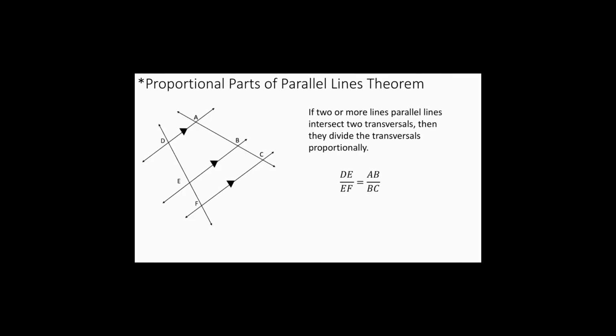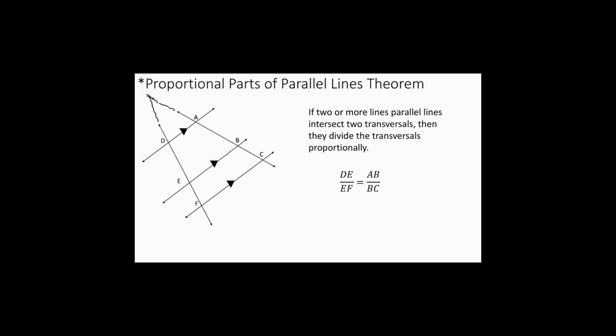Now this one is called the proportional parts of parallel lines theorem. This is actually the theorem that is more used in textbooks because you don't see a triangle. And this gives you more freedom in doing it because you may find things that are parallel, but that aren't necessarily in a triangle. And the reason why this theorem works is because of the other theorem, because I could extend this and it would be a triangle, right? But you don't need the triangle. So this is why this theorem's a little bit more versatile.